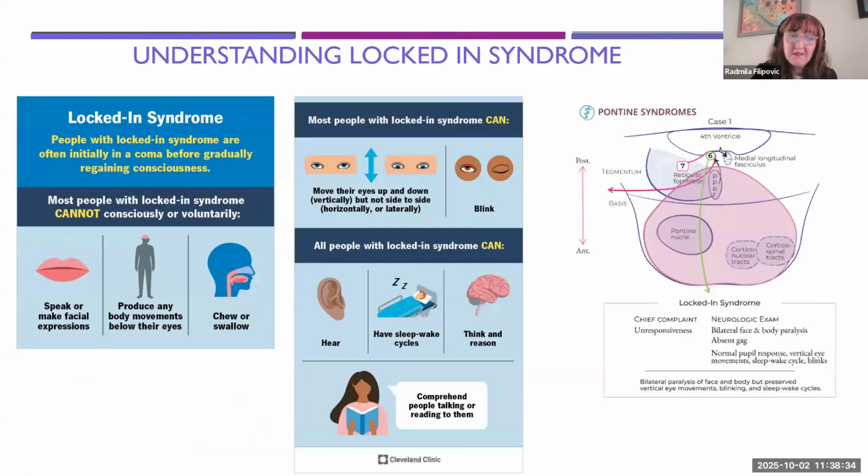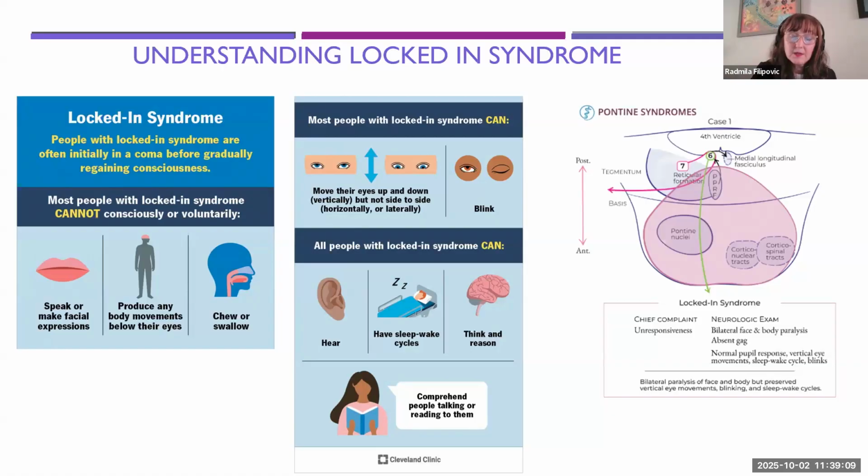And for the sake of time, I will cut this a little bit shorter. But one thing I'm very excited about with the brainstem syndromes, and one of the brainstem syndromes which is very good to explain horizontal eye movement, which is kind of hard to teach, is locked-in syndrome. Locked-in syndrome is a devastating neurological disorder where patients are completely paralyzed and they can move their eyes only in the vertical direction, up and down, not left and right.